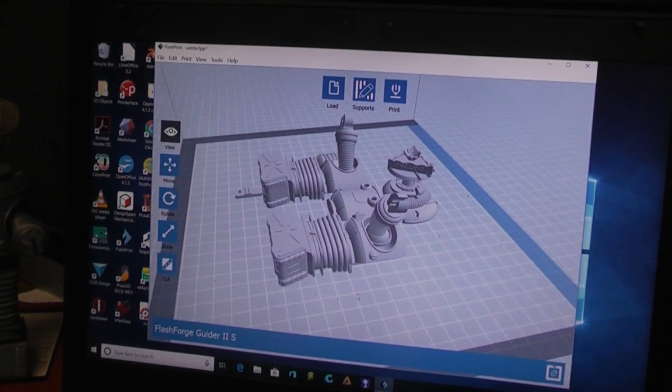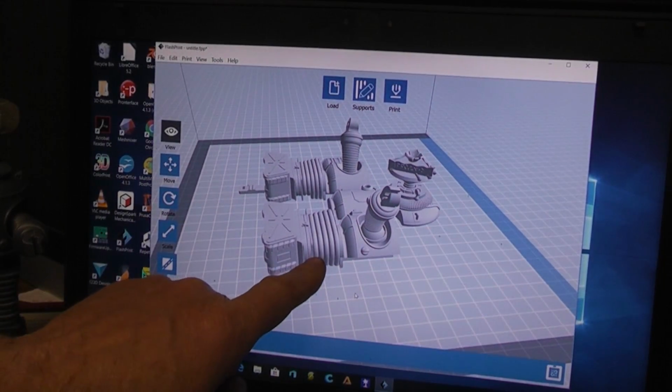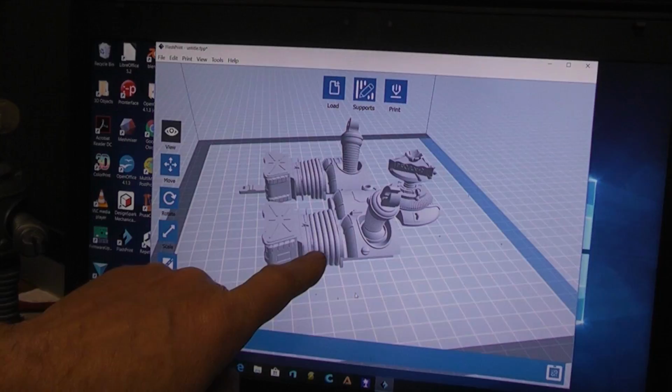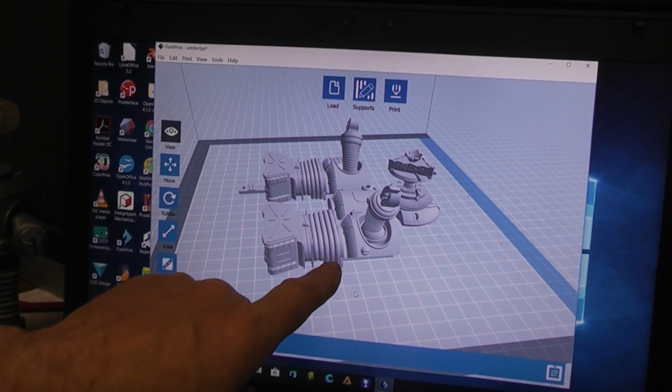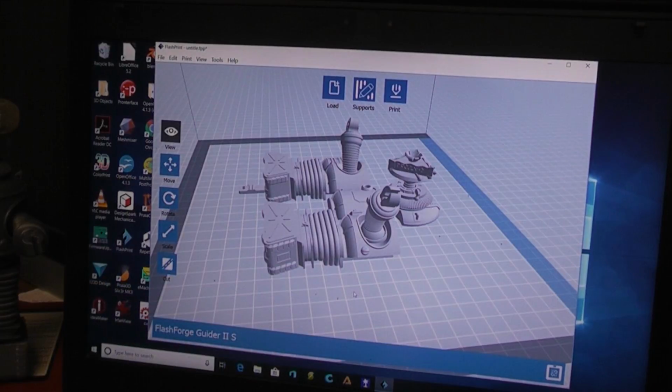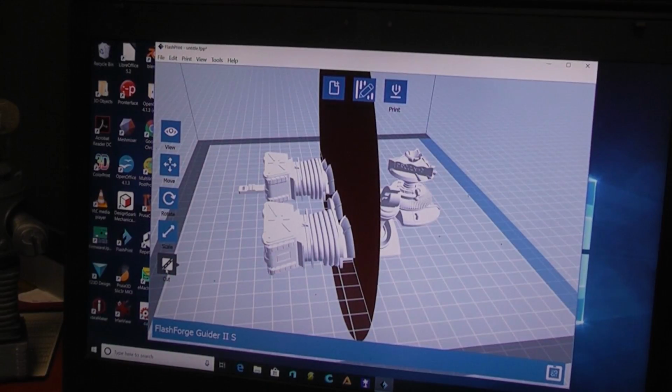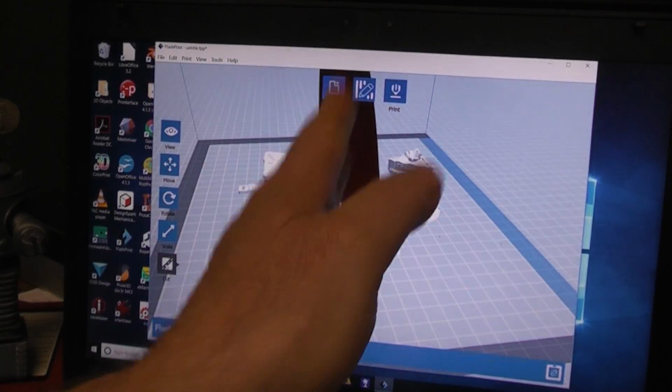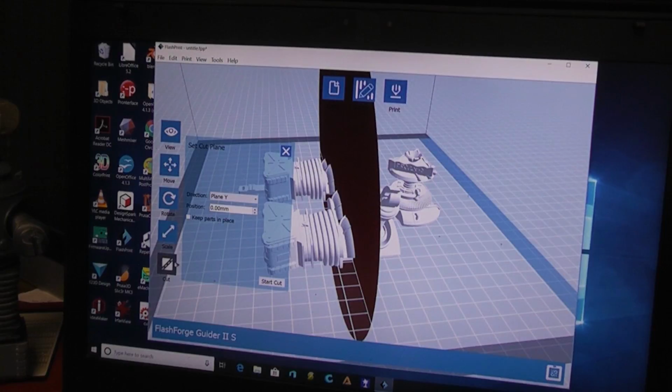But what we want to do is take these two right here and duplicate that set of two more times. So there's 6 of those smaller ones. We'll leave these larger ones, but we'll add 2 more sets of those 2 to get to the height that you saw on the model that I just showed you. And one of the easy ways to do it is you click on the model. Now it's a bright color, so you know it's highlighted. You go down to this button that says Cut. Click on Cut.